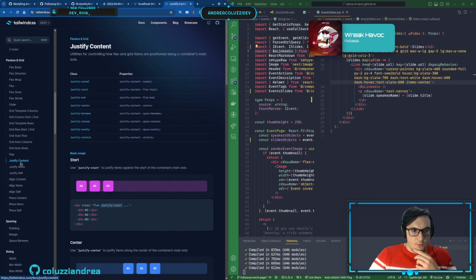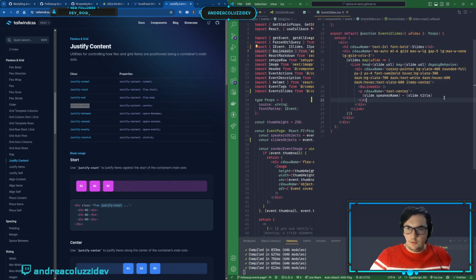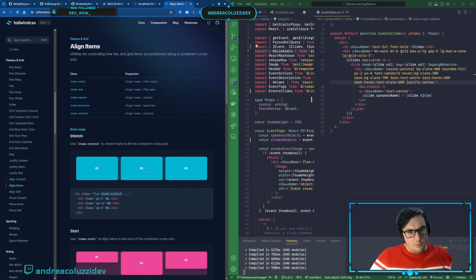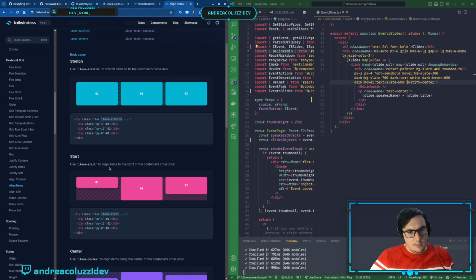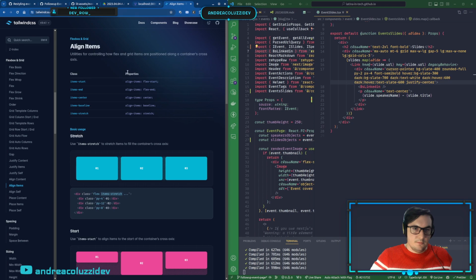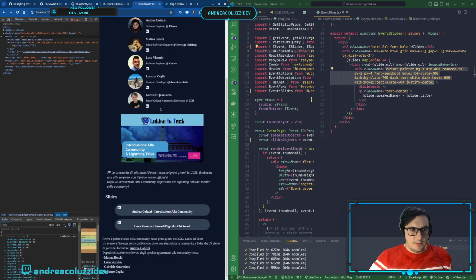And there was justify center, which I think is better, because justify center will align the content in the flex direction, and align items will align the content on the y-axis, or maybe it's the contrary. Let's say so. Justify center.